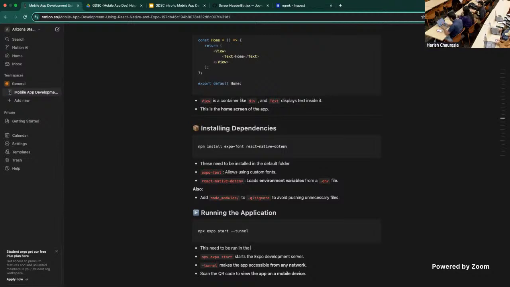All right, guys. Any of you who faced any problem with running in the wrong directory: you have to run the npx expo start tunnel command when you are inside the directory that you created for the app, not the particular folder where you have the underscore layout.js and index.js, but inside the name that we kept, which was like my-app.